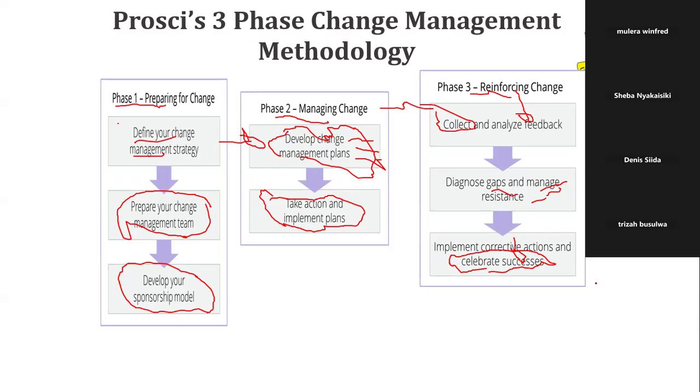Thank you, Doctor. As you're talking about change management, there is something that came to my mind. Yes, please. I have realized that in most of our IT initiatives in our organizations, people are always mixing up what we call stakeholder engagement and change management.